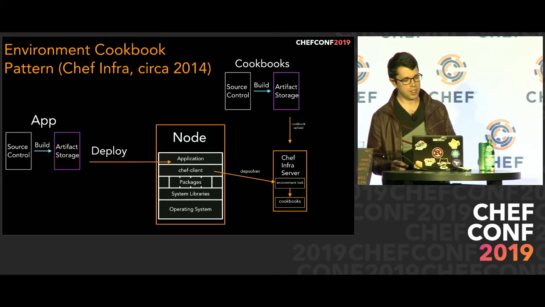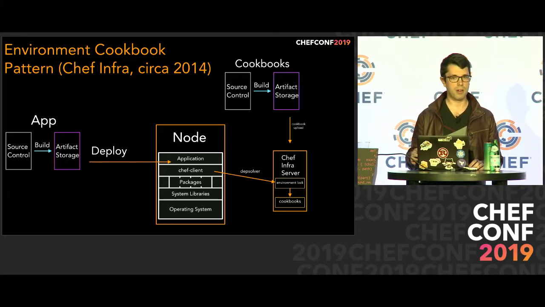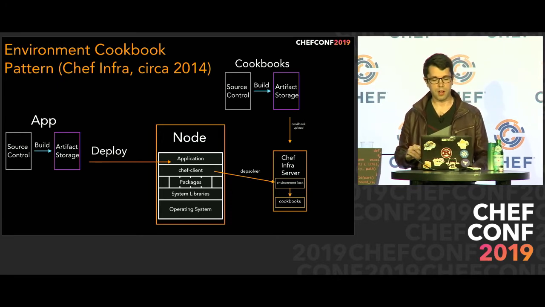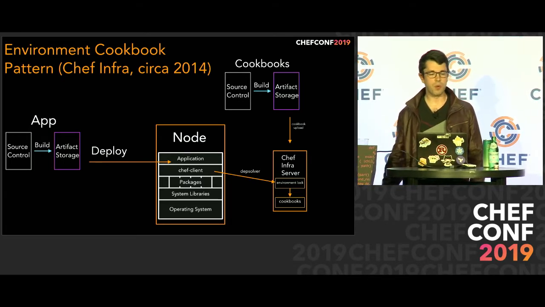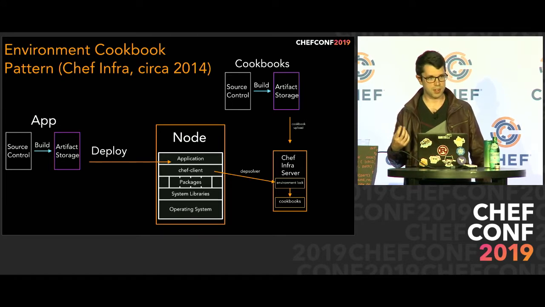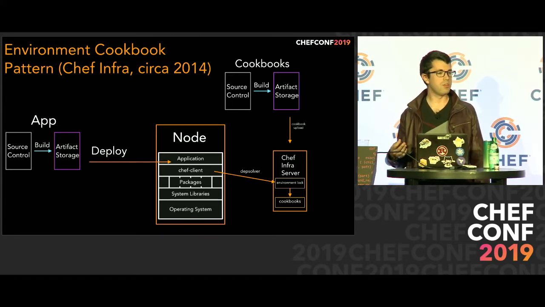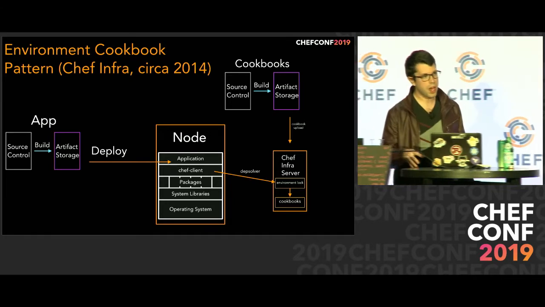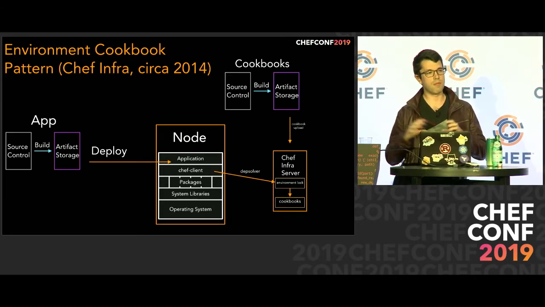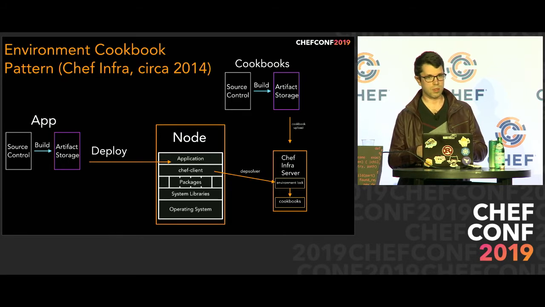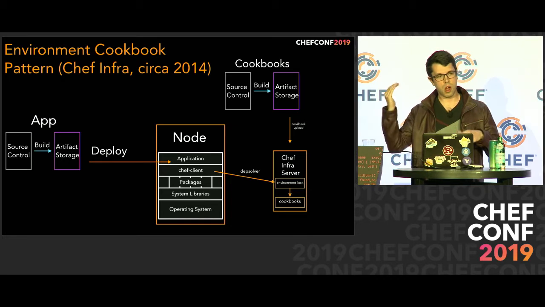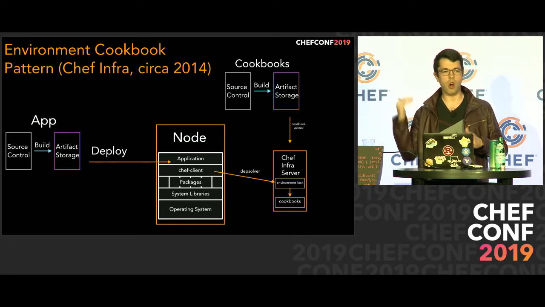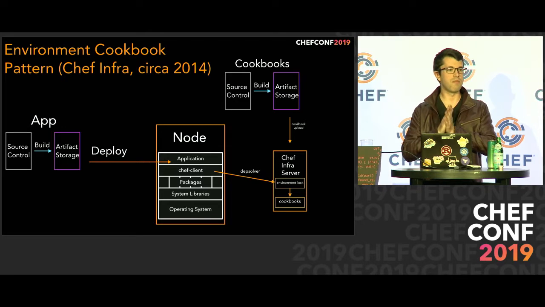And what's particularly interesting is the way that the environment cookbook pattern has you deploy this. So you build your artifacts, you test them with Test Kitchen, whatever you're going to do, and then you use Berkshelf to upload all of your cookbook dependencies and everything else that you need to a Chef Infra server. When you do that, the next thing that you're going to do is create an environment lock. So there's a little JSON blob on the Chef server. It's called an environment file, and it lets you lock all of the versions of all of the cookbooks that you want to that environment file.